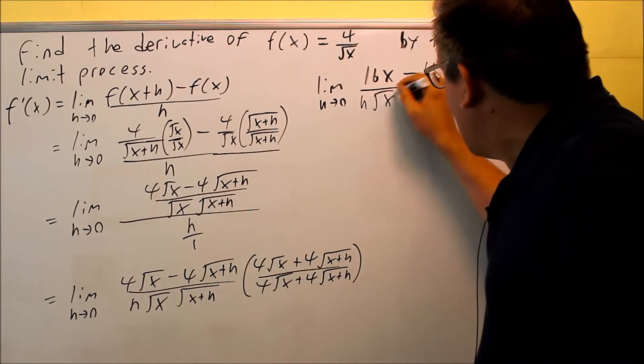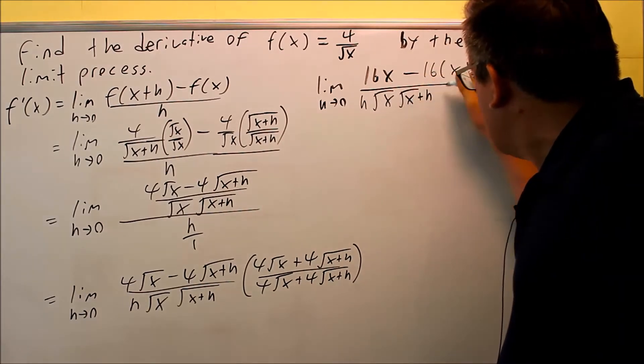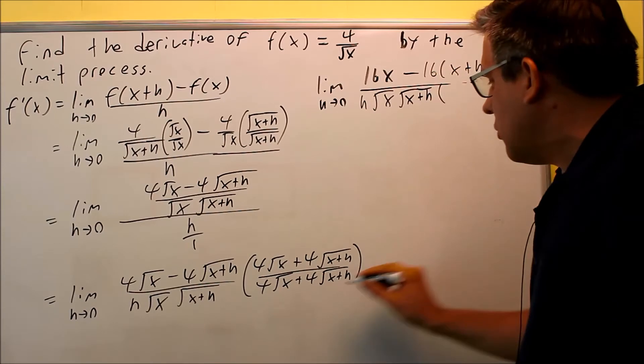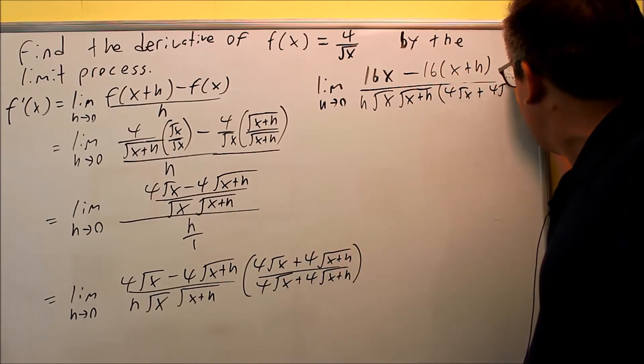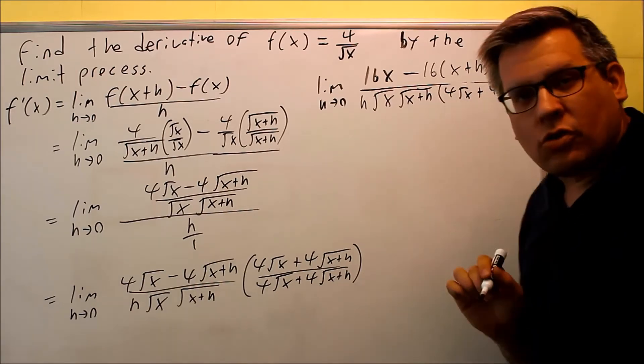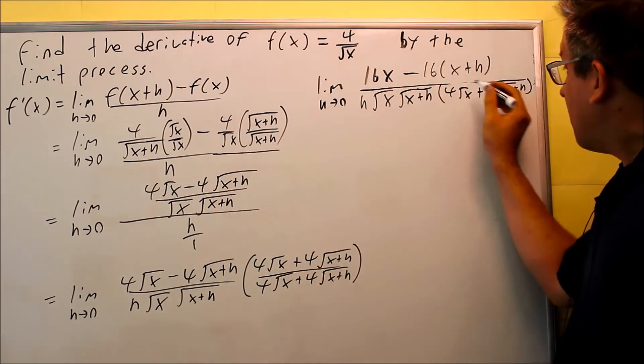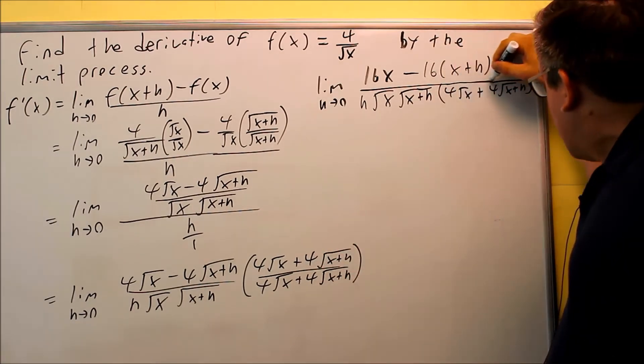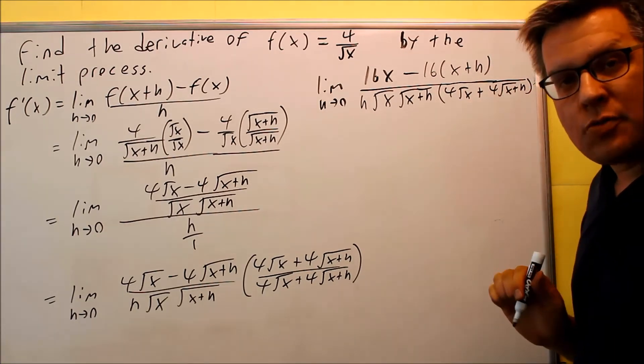Down below I have these two things, but then I also have to do the part that I'm multiplying by 4 square root of x plus 4 root of x+h. That was still from the conjugate part. I have to remember to include that part. It's got to appear on the bottom. That's often a step that's done incorrectly that I've seen students do. They forget to put this part there. That's got to be included there as part of the answer.